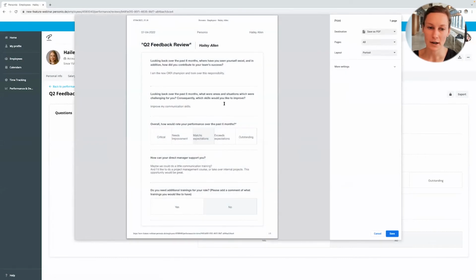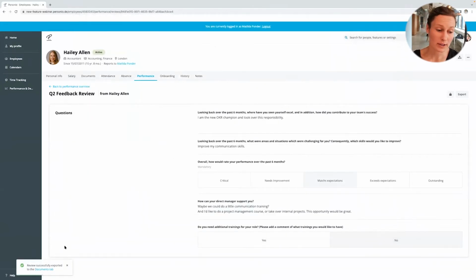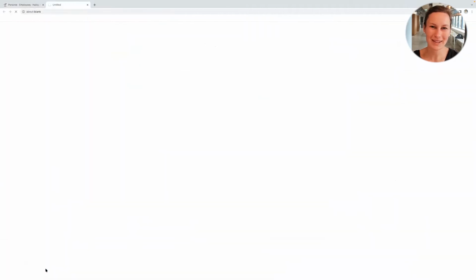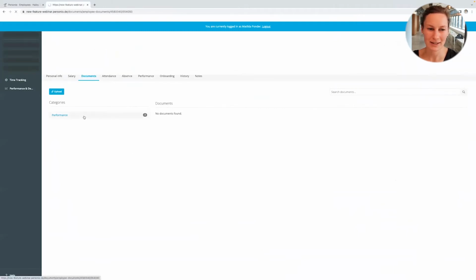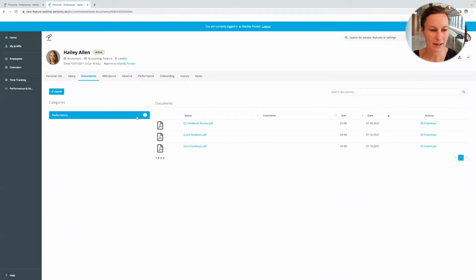And for the PDF, you see now that everything is on one page and that it's in a certain format, and you can save this on your computer locally. Just please don't forget to delete your folders regularly. I cancel this now. Or also here you see it underneath, or also in the Documents tab. When we click on that, we are guided into the performance area. And there are 3 feedbacks already in her performance category. For example, Q2 feedback review. This is the document that we have exported now to her documents area.